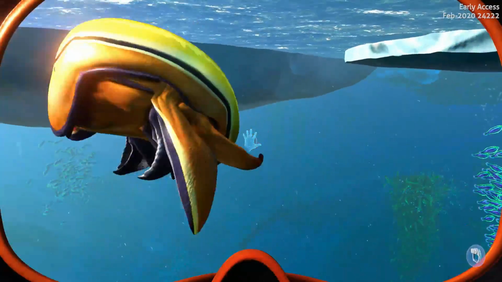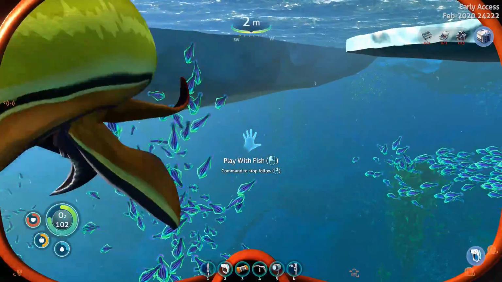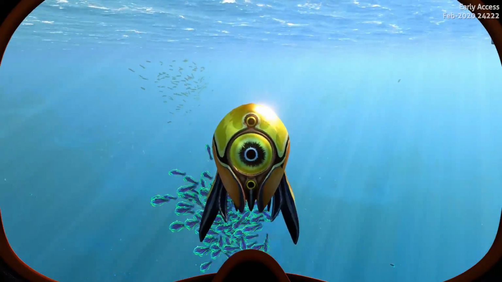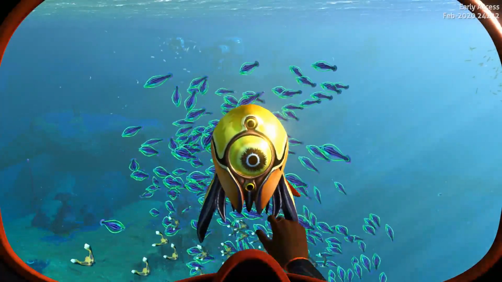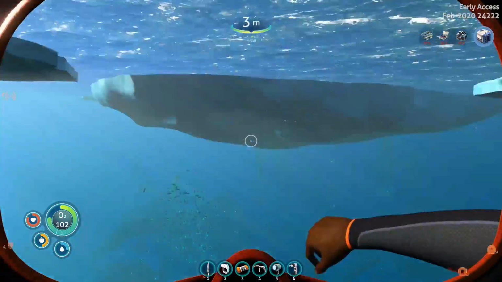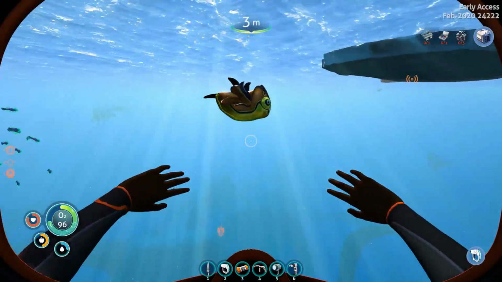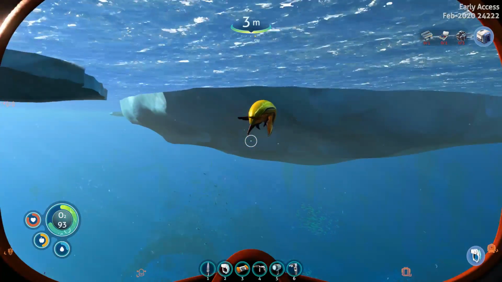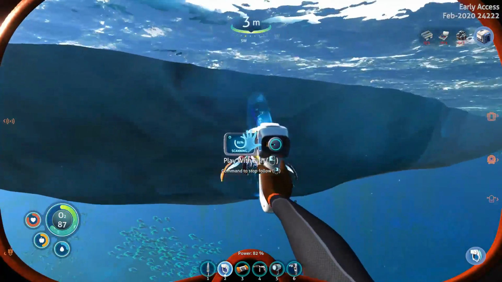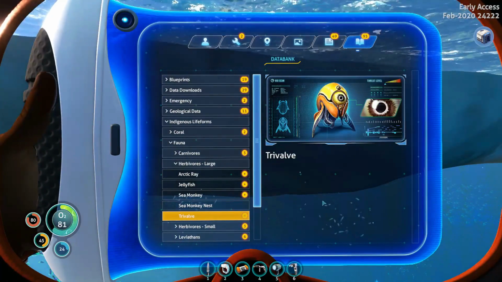All right, guys. Well, we've done it. We've hatched a trivalve. So there are these gold ones, and then there are blue ones. Well, that's new. We tickled him. Poke. Very cute. You're swimming upside down. Turn over. Is that the way you swim? I guess that's the way you swim. Okay. Maybe not. I can scan him now. Indigenous life forms: trivalve. No text entries yet, but that'll come.